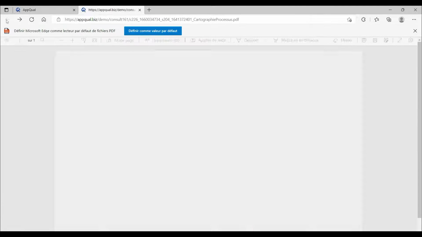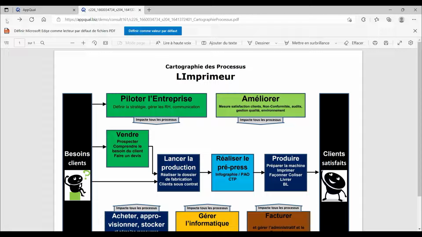It is important to see that the hyperlinks that we have put in have a particular form specific to AppQual, which allows us to always point to the document that is valid, since we'll see that we can have several versions of the same document, and the link will always be active toward the valid one. So, we have this information, the consultation of the document is possible if we are on a document that has a searchable file.